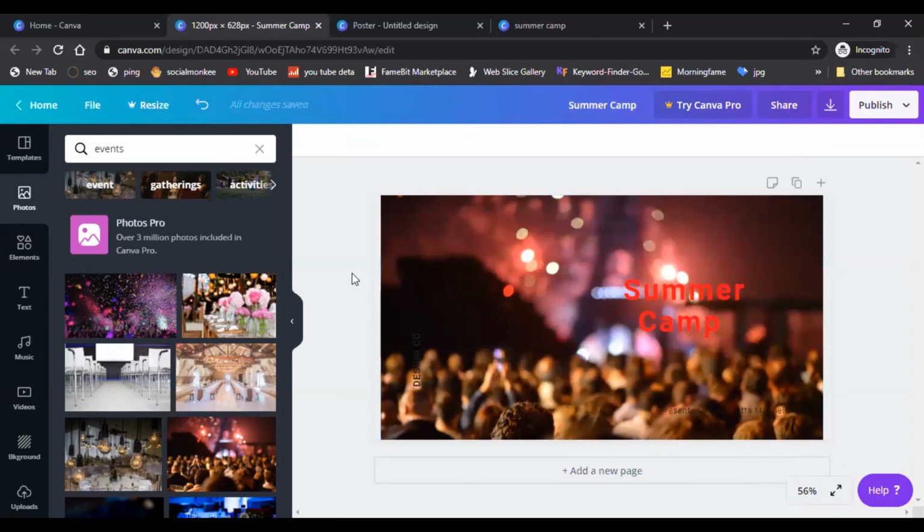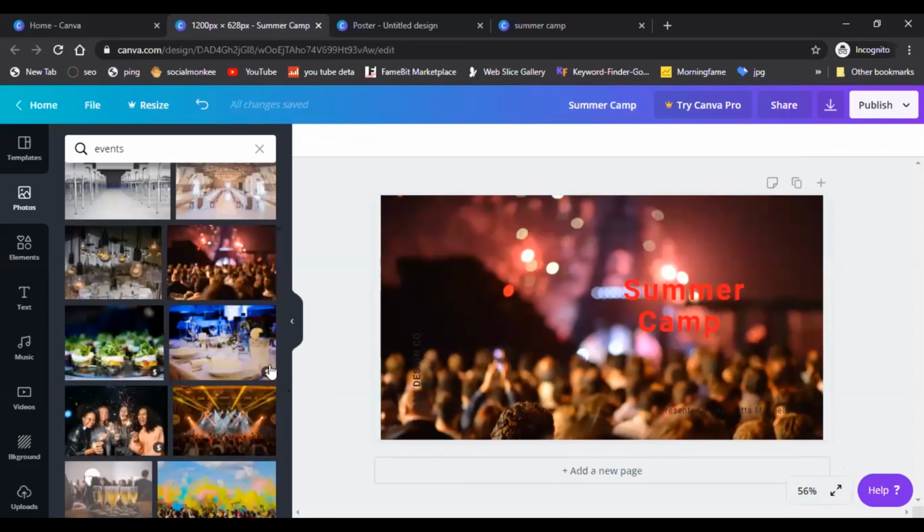All our high definition images you can get from here, and make sure it must be free. It should not have the dollar symbol. If you have this kind of symbol, you can't use that image. So make sure of that.